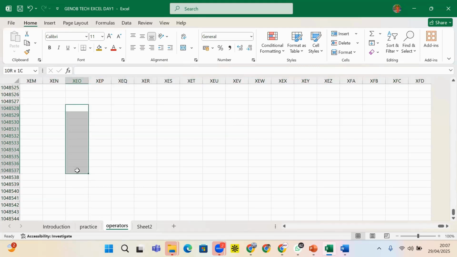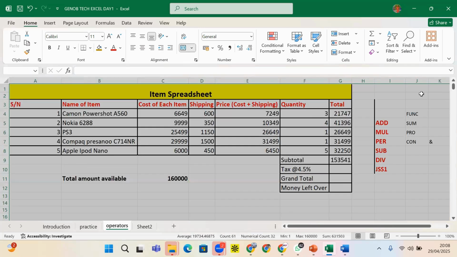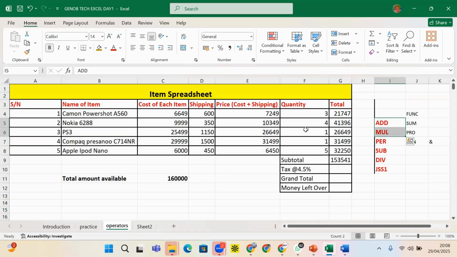Like I said, if we join two or more cells together, it gives us what is called a range. So let me return back home. This is a range like this. This is a range already. And what is this range called? This range is range J4 to J8. You can see 4 to 8 is highlighted here.